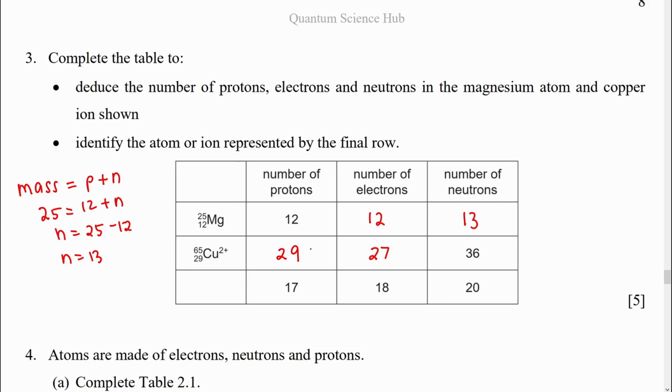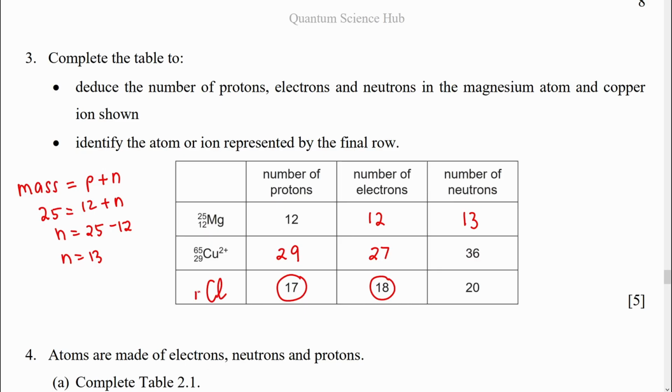Okay, now which atom that we state in here? Do you think this is atom or ion to fill this place? Okay, so it's gonna be ion, right? Because you can see the number of proton is 17 and the number of electron is 18. So it is different. And if you check in the periodic table, what is the element with atomic number of 17? Yes, it is chlorine, right?